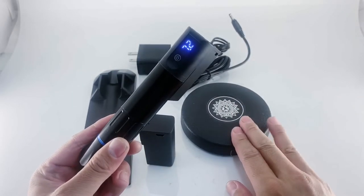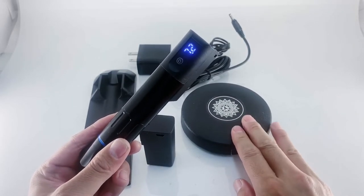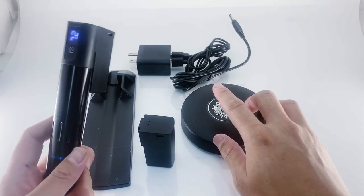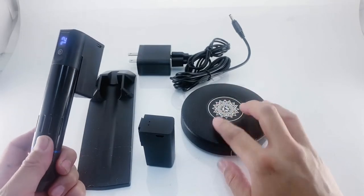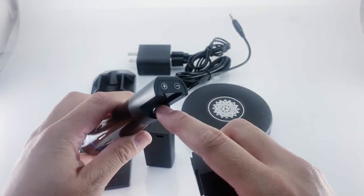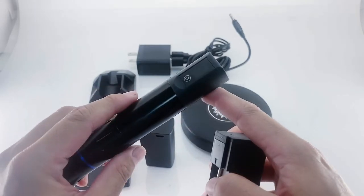This one also has a built-in wireless foot pedal. It also includes a pen holder. You have a power adapter with one cord for charging your power pack and one to run direct power — just in case you ever need to plug it in and run it with the wire.